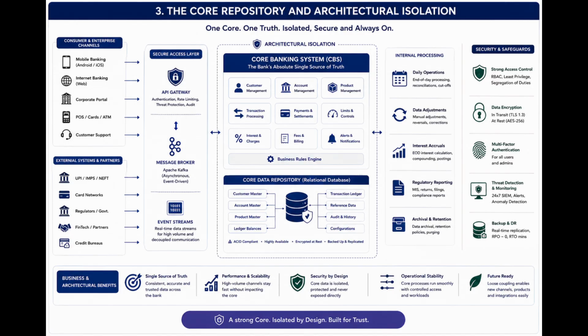To manage these highly sensitive operations while concurrently processing massive, complex transactional workloads, the system runs on a highly secure relational database backend. Instead of allowing consumer-facing applications to query this core database directly, the technical architecture cleanly isolates the central engine. It exposes microservices through a secure API gateway or routes data stream traffic via an asynchronous message broker like Apache Kafka. This smart isolation ensures that daily operations, data adjustments, and interest accruals run smoothly without exposing the underlying data repository to external threats or performance bottlenecks.